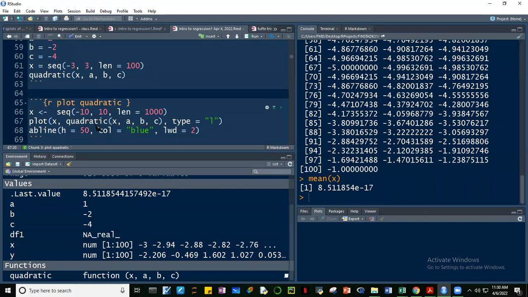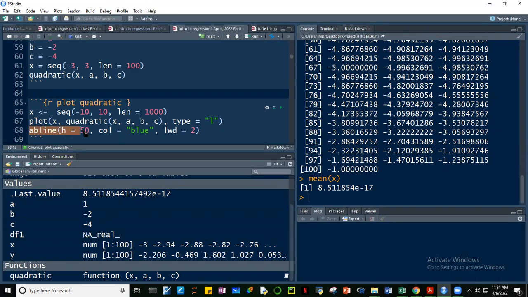And R will recognize this because we have this object which is a function which resides in the memory of R.